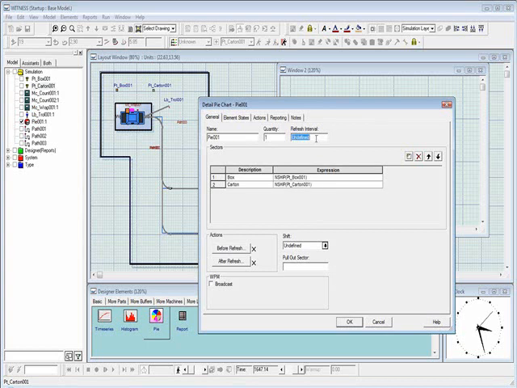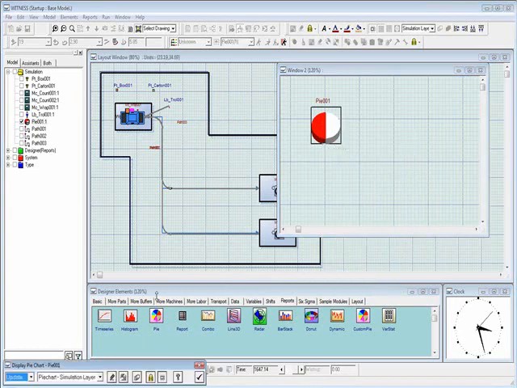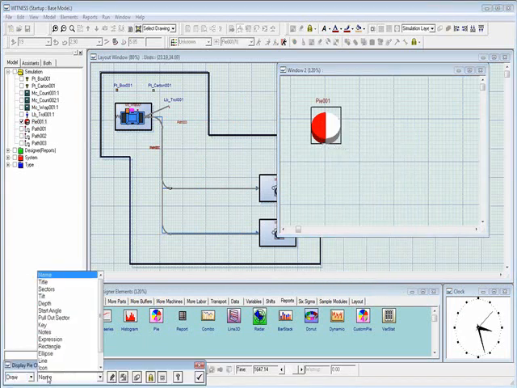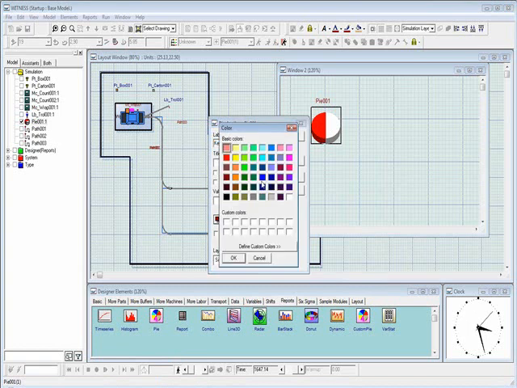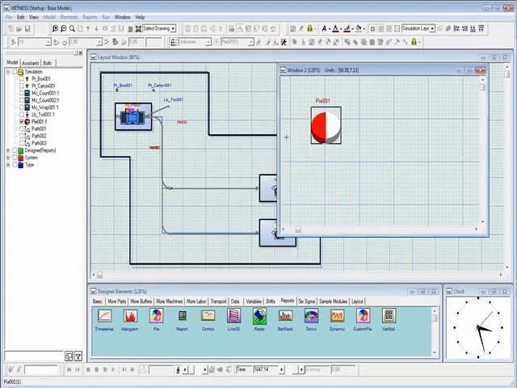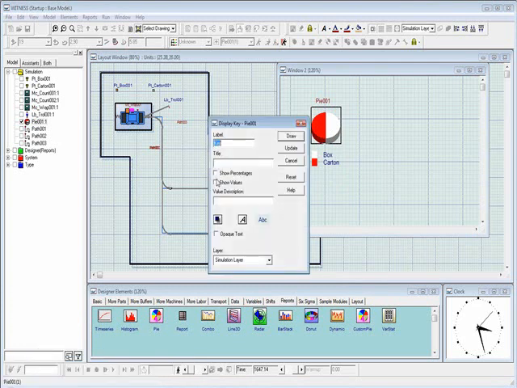We need to set a time interval, so how often the pie chart actually updates and re-evaluates, which we're setting here. And now as we run the model, well, first we'll put some display, so we'll have a look at, do we need to draw the key? It'll tell us what each segment means. And we can change the display colour of that. But in addition, we may actually want to know the physical number as well, so how many have been shipped. So we can add to this key and either select a percentage or a number.